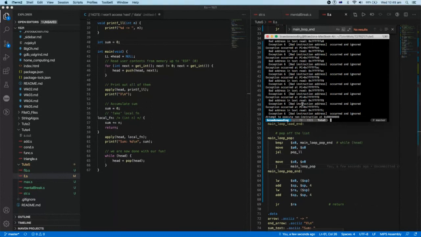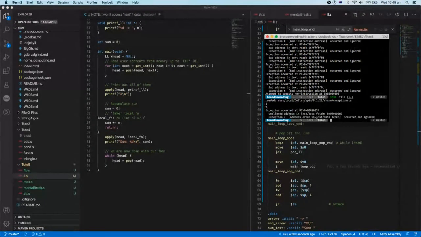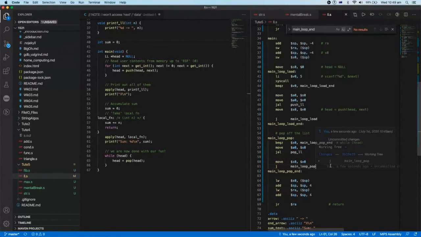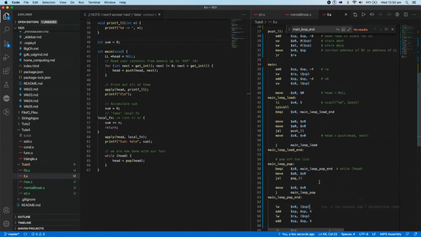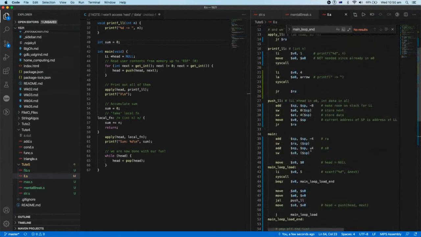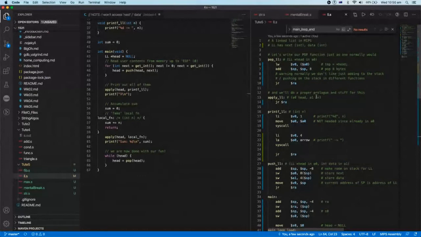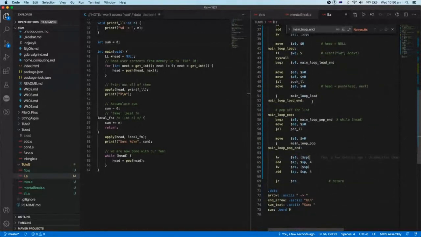Let's load back in. Let's get the right value. And that's a bit better. It's still giving me an exception, but it's obviously not crashing forever, right? So it could be that we're just loading the wrong value. We'll deal with that in a second, but it's probably fine. It's probably just something else. Maybe we're not pushing and popping in the right way. I don't know. We load S0 from SP, then we add 4, then we load RA, then we add 4, and then we jump to RA. That seems fine. It's probably something else. We'll have a look at that later. Let's just keep going, right?